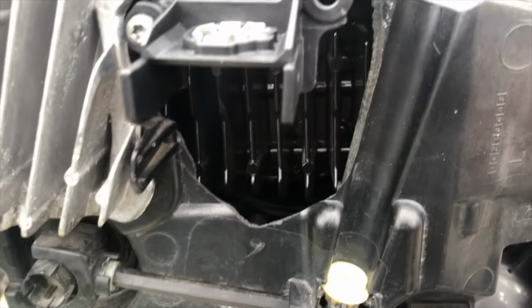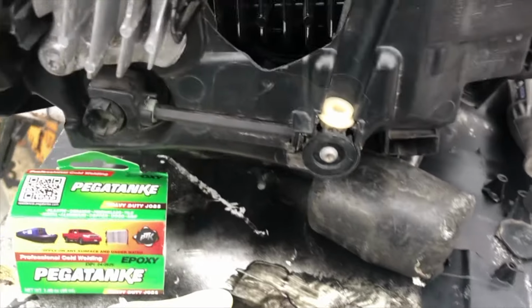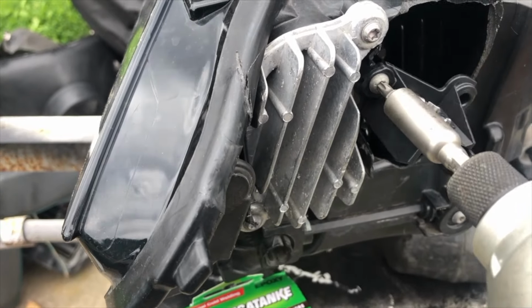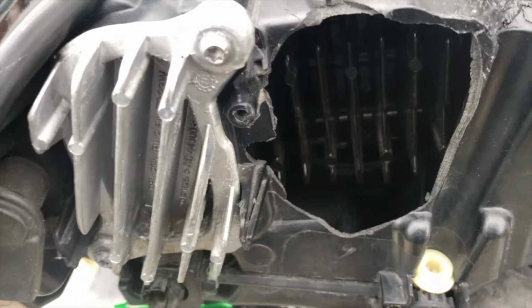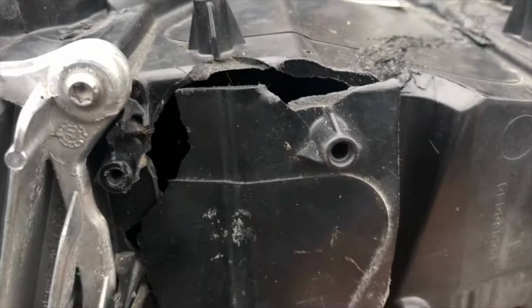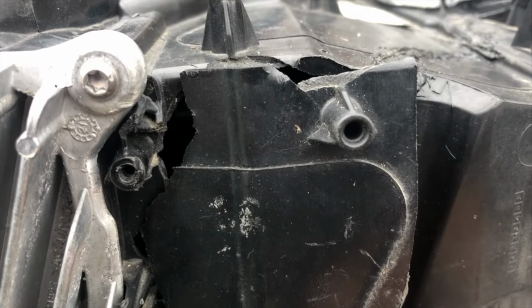I'll show you what I'm going to do. I'm going to craft that piece the best I can into there, take it apart and mess about with it, get the Dremel on it. So the idea is I'm going to craft that in some way onto there. So I'll put this down and I'll crack on.